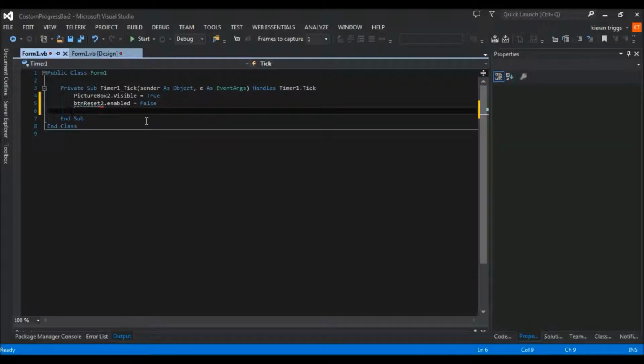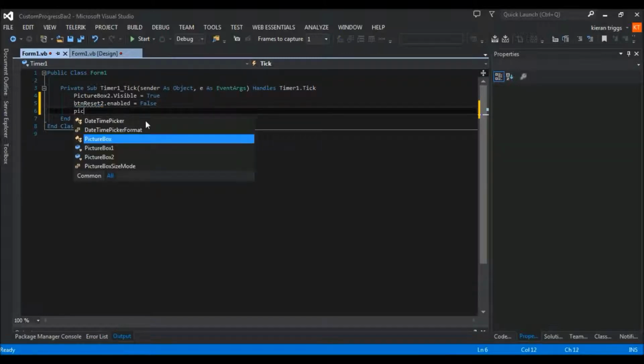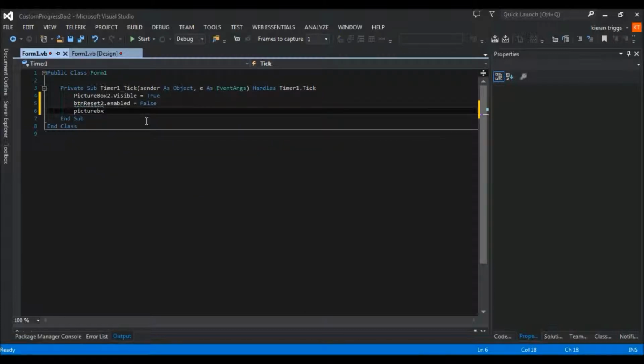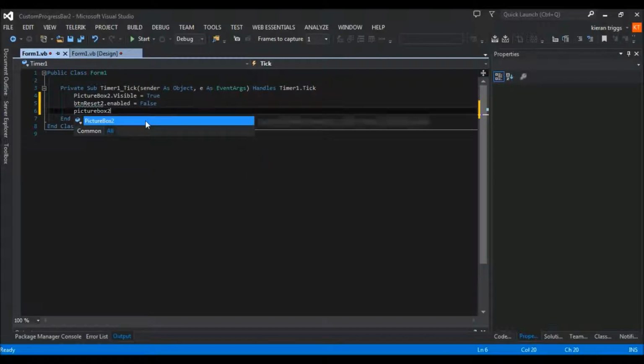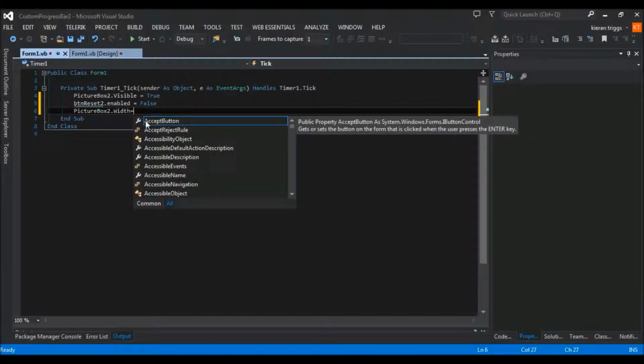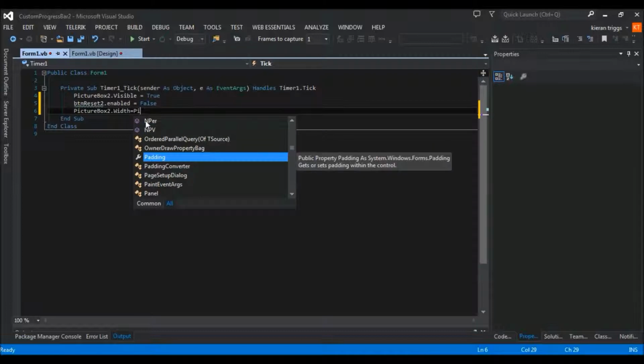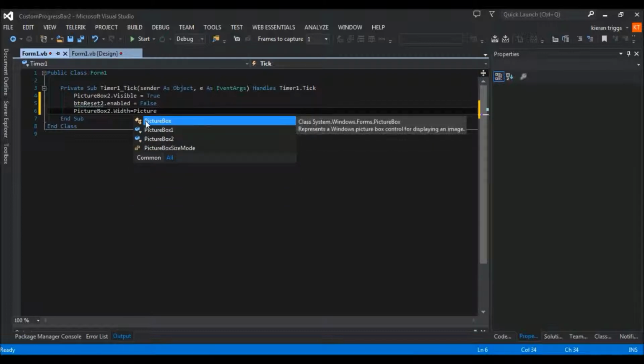Right, so the next bit of code we want to put is picture box 2 dot width. Now this is an important piece of code here. Do not mess this bit up, because you will not get the required objective with this code otherwise.